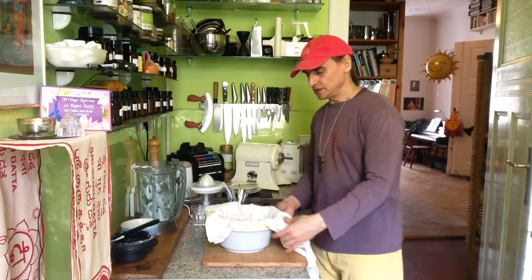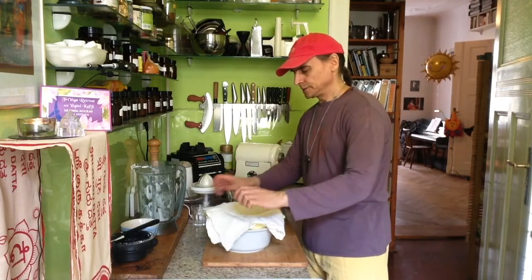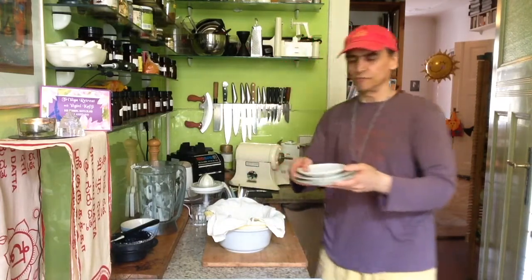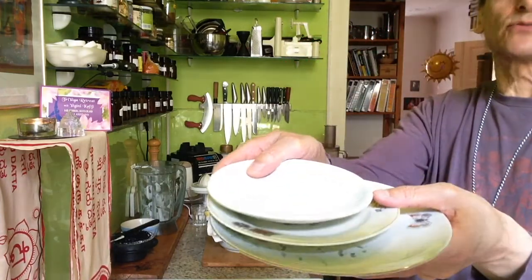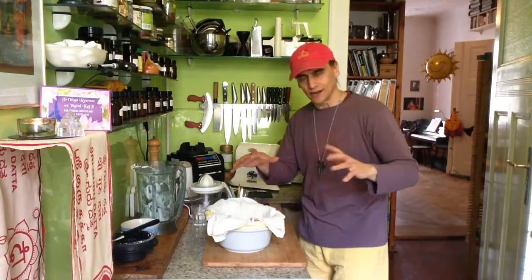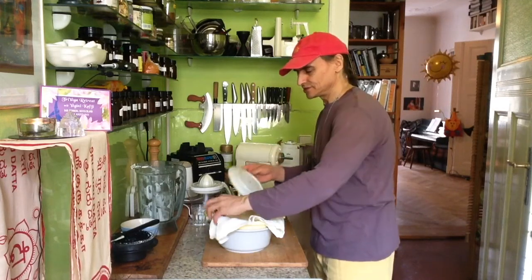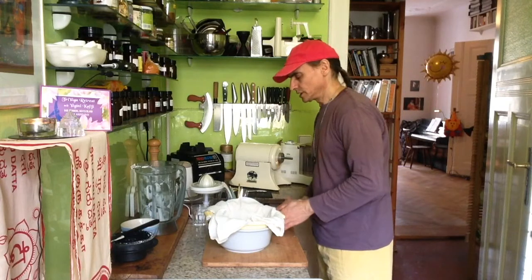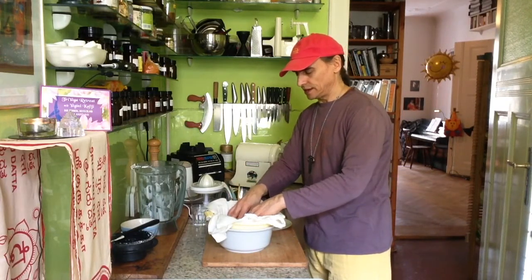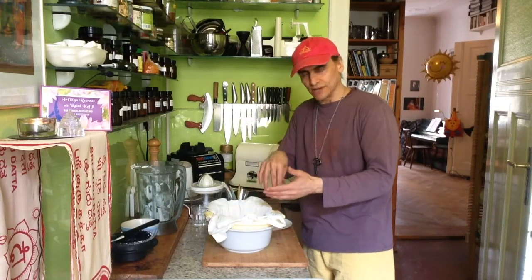Once I take it out, now I show I do, I put the linen lid on top, and press it down with a little plate. I have here different sizes of plates, and I will check out which is the right one for my amount of cheese. More cheese, and the plate gets larger. Less cheese, the plate gets smaller. This is too large, too little cheese. This is a perfect amount, yeah. And then I can press it down, through the linen, so the water comes out.